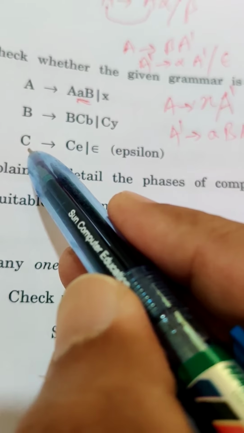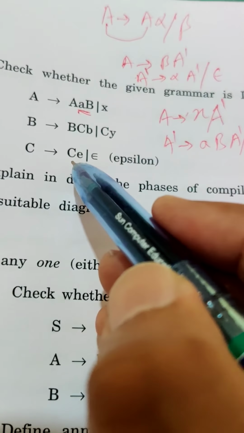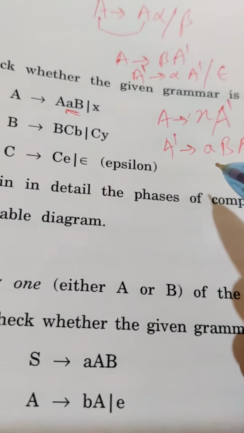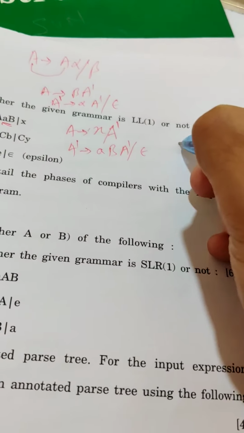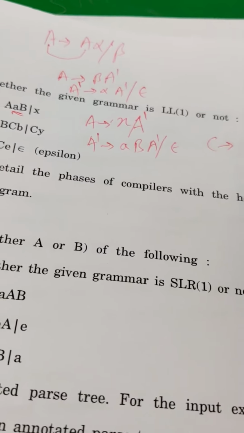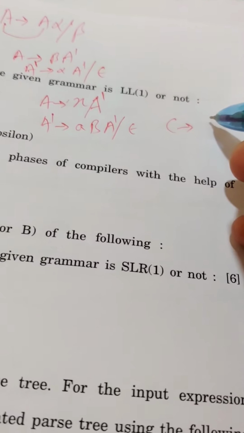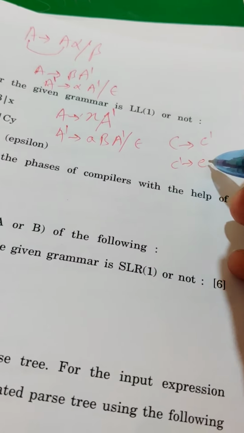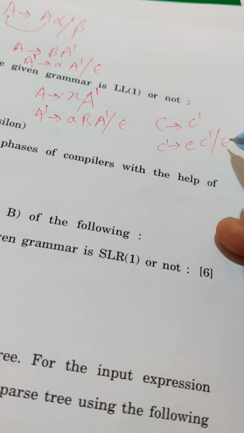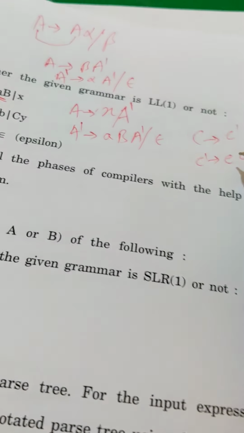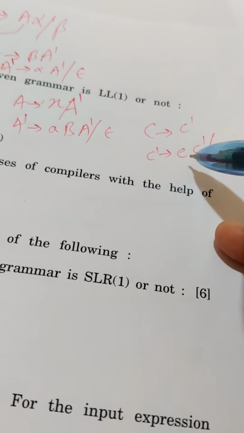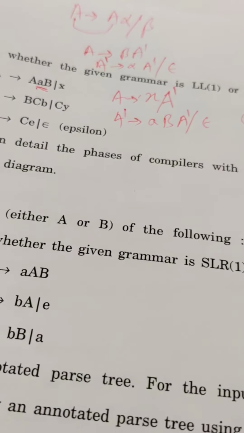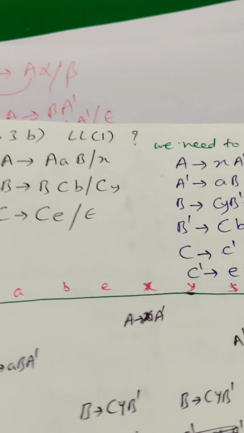Similarly C goes to, here if you observe, to remove epsilon from this rule, C goes to beta. Beta is already epsilon here, so what remains is only C dash. I'll write down the rule of C again for you. So C goes to epsilon, that's alpha beta here, so just what remains is C dash, and C dash goes to, here alpha is E, and again C dash or epsilon. Ideally we can rewrite this rule as C goes to E C or epsilon, but we are using a formula, so we are just writing it as it is.